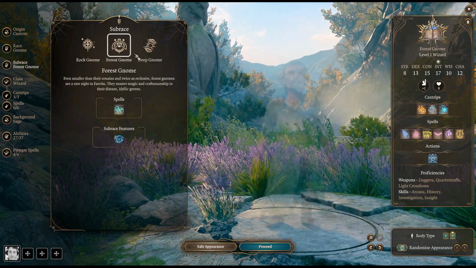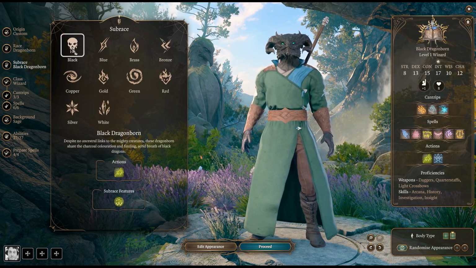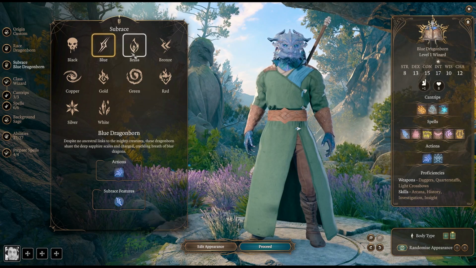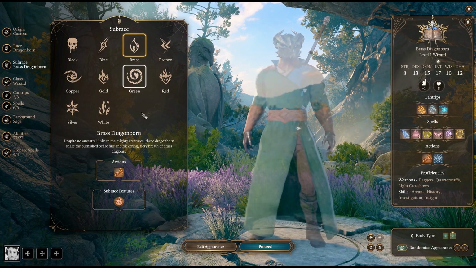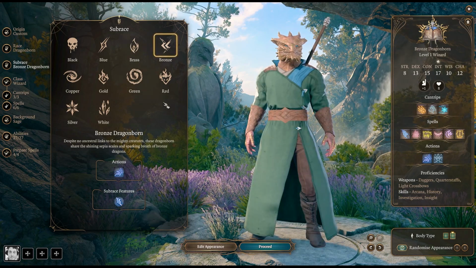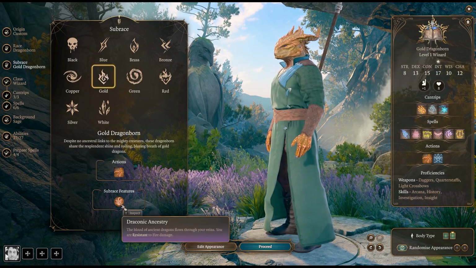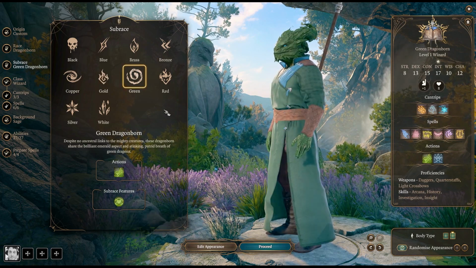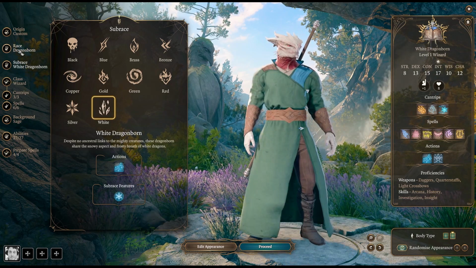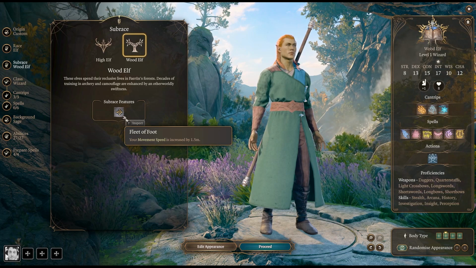Gnome. There's so many things. Black, it's a poison. Blue, lightning breath, draconic ancestry. I have resistance to, okay, resistance to what? Fire damage. Bronze, resistance to lightning damage. This is cool. Copper, acid damage. Gold, fire damage. Poison damage, fire damage, cold damage, and wait, cold damage. I don't know, man. Oh, it's nice.